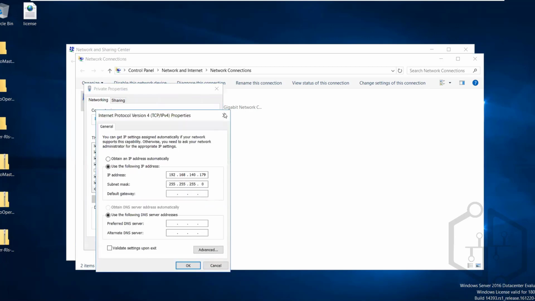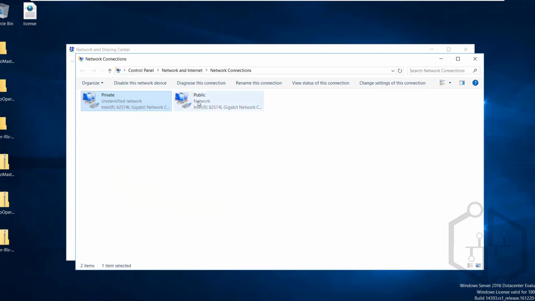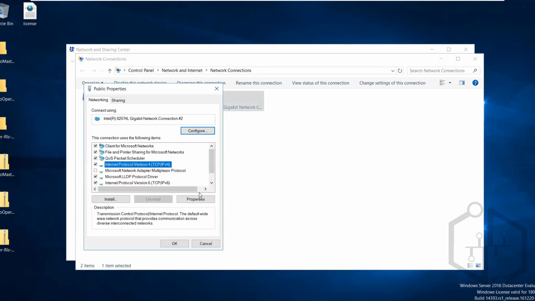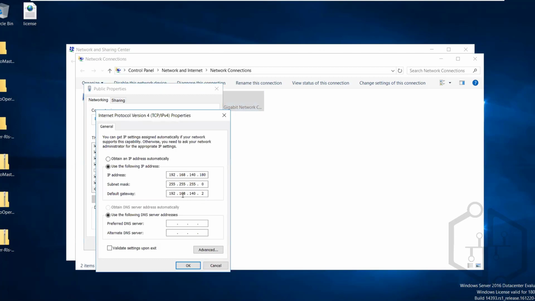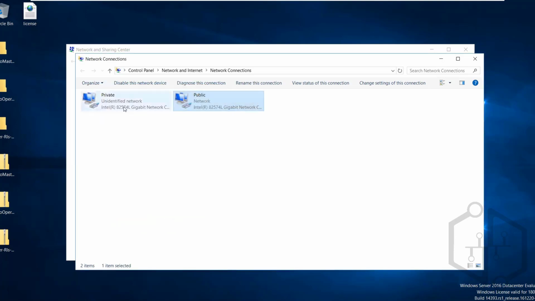Sorry, for the public, we need to provide the gateway. You can see there is a gateway I have given. And for the private, there shouldn't be any gateway, because we need to have a very secure network. The private network needs to be very secure.